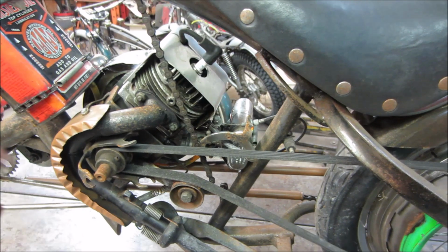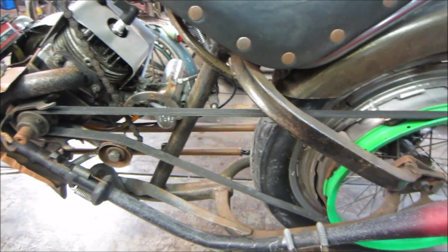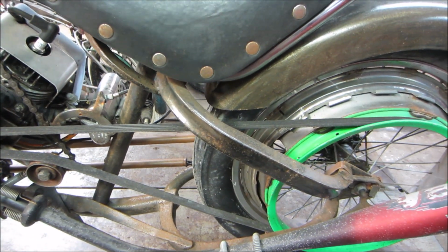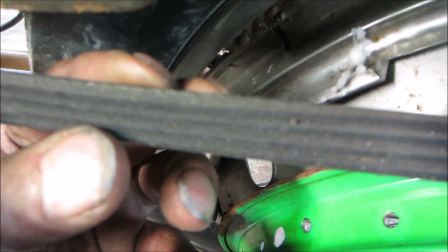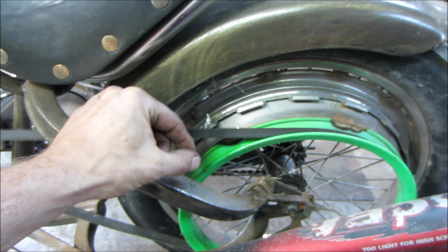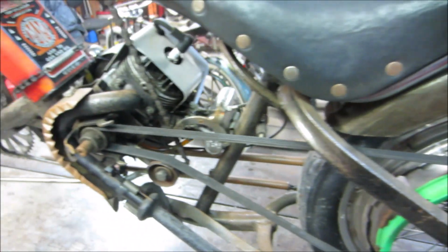And actually, the biggest problem, my serpentine belts bite pretty much too good. So if you notice, it's actually flipped over. I got the grooves on the outside. Plus I had to cut it down. I cut maybe a third of that away.